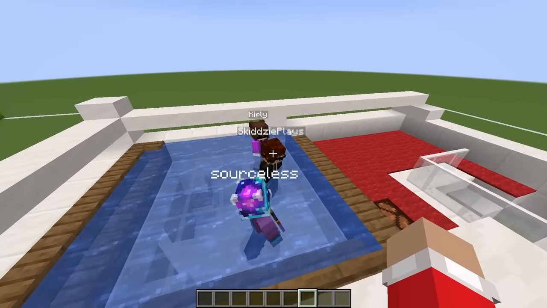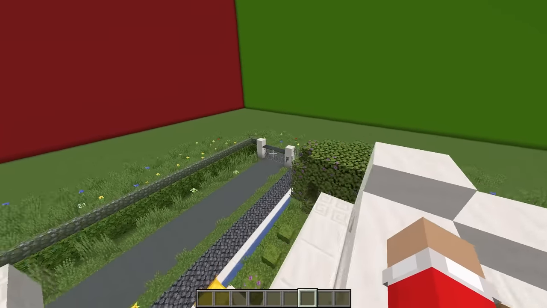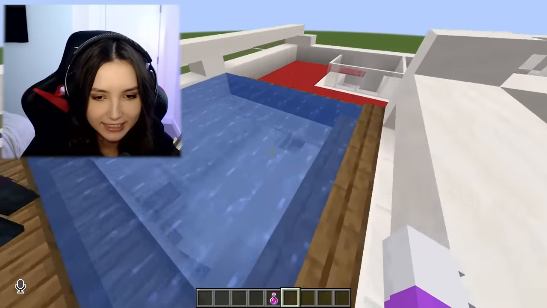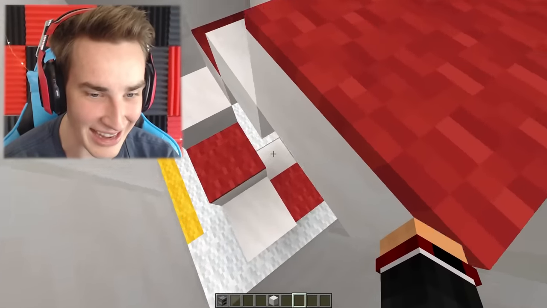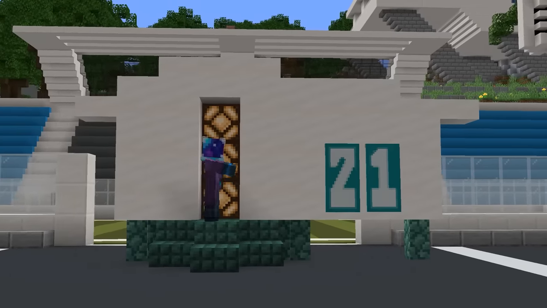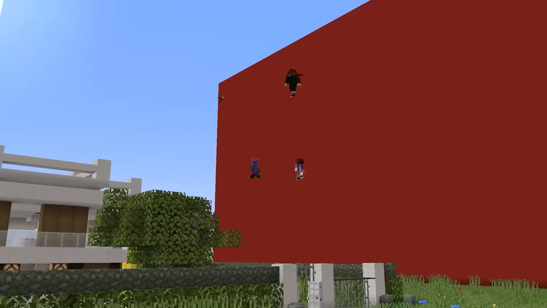I would have given it an 8 out of 10, but just by how small it actually is, it's gone down to a 6. I'll give it a 7. I really like this upstairs jacuzzi. I have to give this an 8 out of 10 just because of how cool the staircase is. With Sources getting a 21 out of 30, he was tied with Skidzy, and it was onto my build.